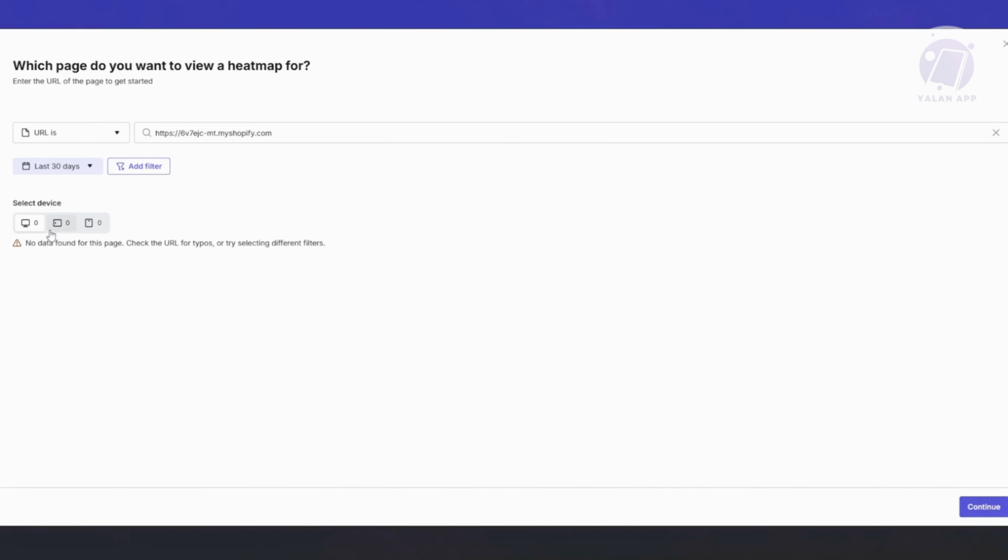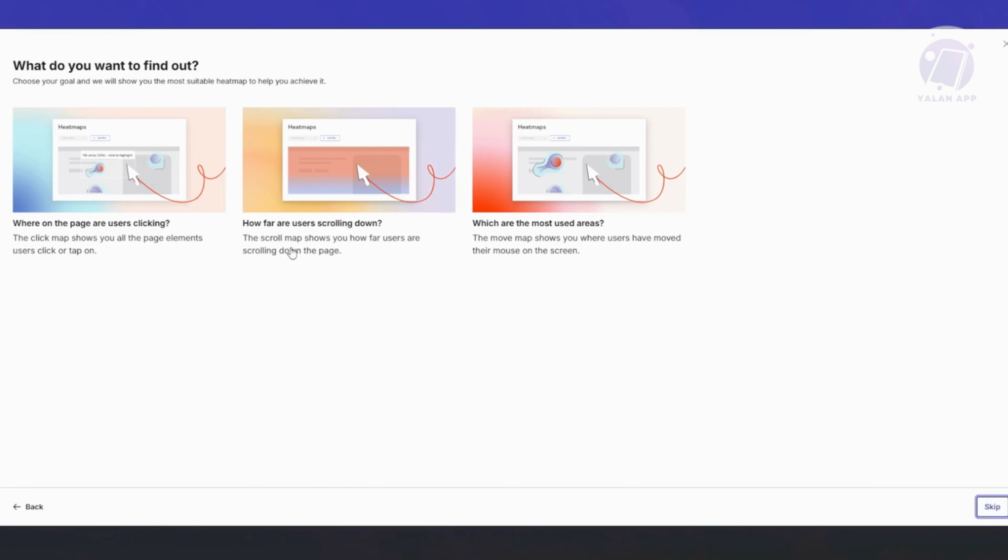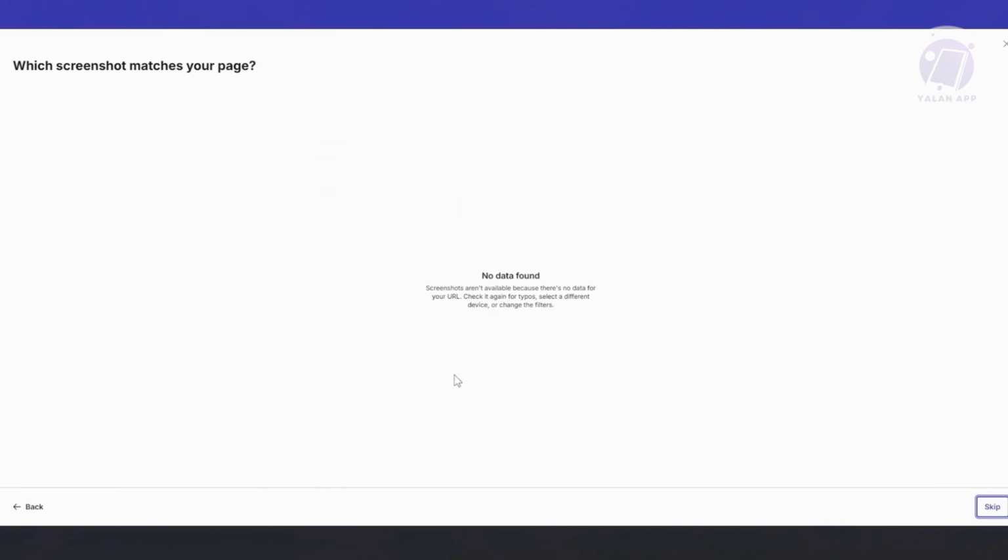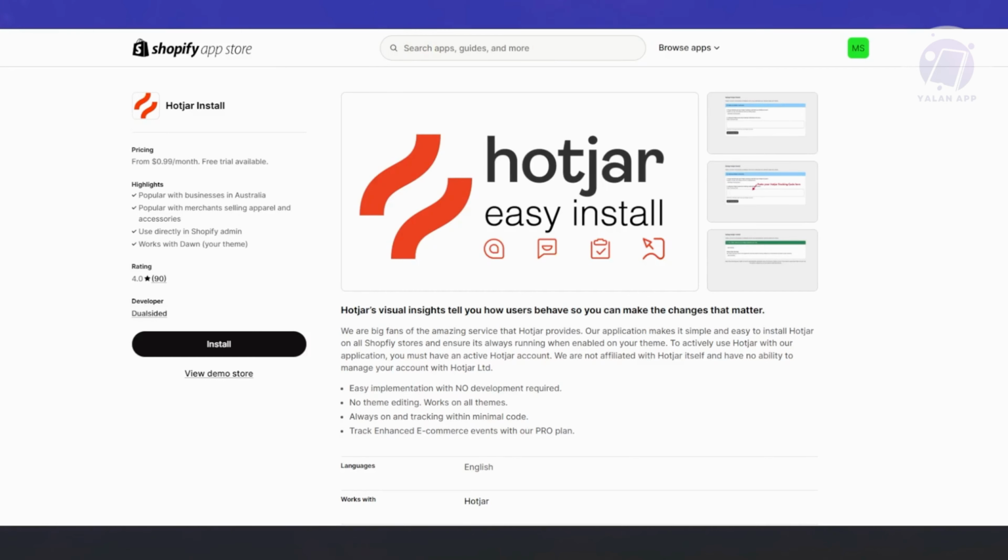Now, by the way, this might take a while for you to have information on your site. So again, just be patient until Hotjar is able to gather information regarding your site. Now you could choose or read a few things here. Let's click on skip for now. But you can see, since I just recently installed Hotjar here, that's why it doesn't have much data. But overall, once you start using your site or people start using your site, you should be able to start seeing data in here. But yeah, those are the basics for you to get started here in Hotjar. And that's about it.